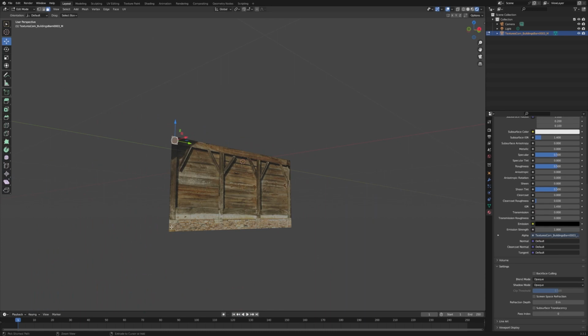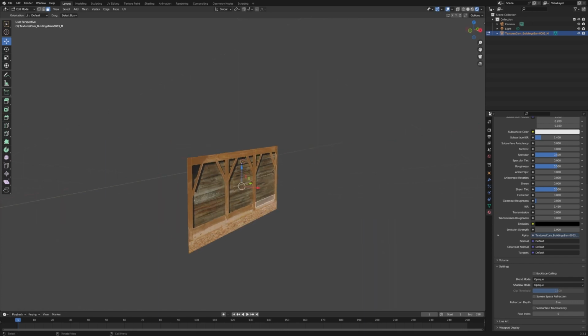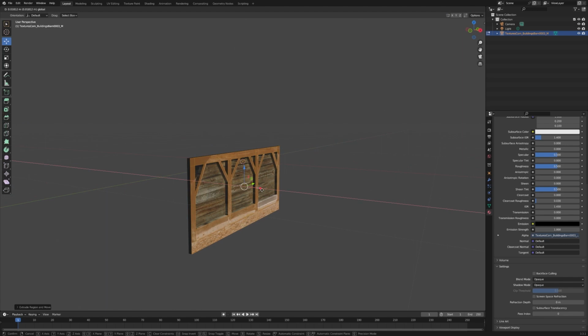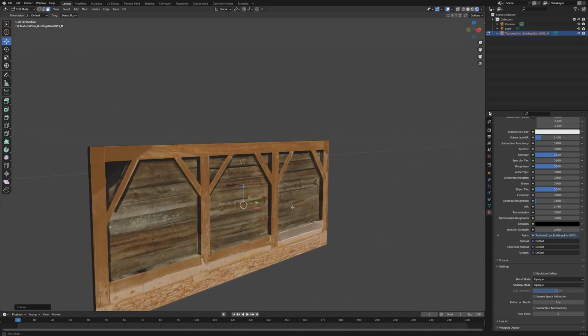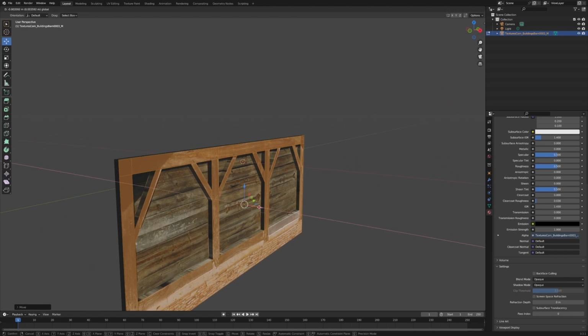So I'm going to Ctrl select. Okay, and then E on the keyboard to extrude. Escape will cancel the free transform, and then I like to use the actual transform gizmo to pull that out. That looks pretty good. Might be a little bit much.